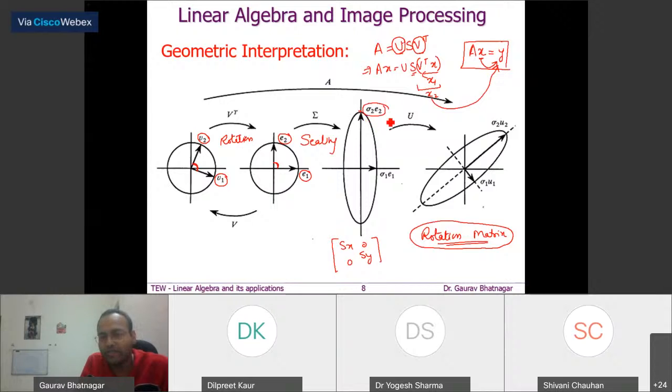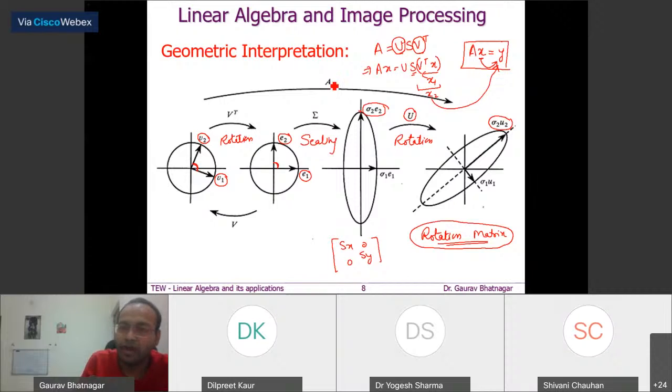And then again, u is going to be an orthogonal matrix, so there is going to be a rotation in the picture. So this is now going to be rotated either in this way or that way. Without loss of generality, since we have the abstract things with us, I am saying that the rotation is in the positive direction. So I'm going to take this particular rotation. This new position of sigma 2 e2 is going to be this particular value after multiplying with the matrix u. So this again is going to be a rotation. So the SVD is nothing but the combination of two rotations and one scaling. This is the theoretical interpretation of the singular value decomposition.